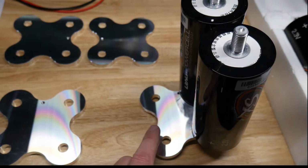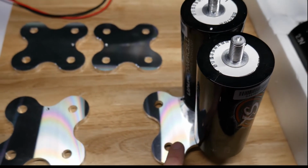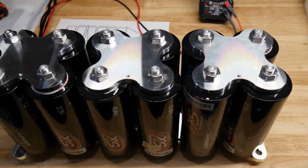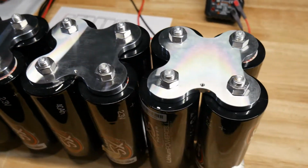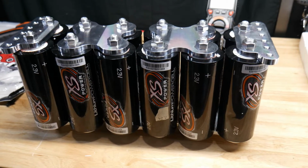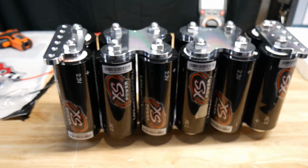It's hard for me to hold the camera, but then we're just going to go through negative, positive, negative, positive, and it's going to be like in a chain. Alright guys, so here's the bottom. Let me flip it over and I'll show you the top. Alright guys, and here is the top. So now we just have to hook up the balancer and we're ready to go.